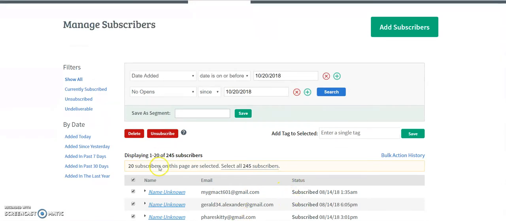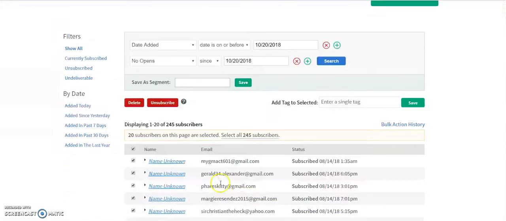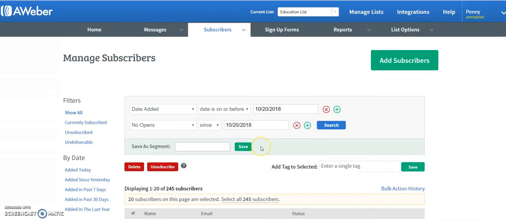either upload them to another autoresponder. So what you could do is download them to CSV, find a program that can clean your list. So there's programs out there that will take all these emails and check them out, get rid of the fake ones, any bad emails, and then whatever you have left, you can try to upload to another autoresponder. You can also upload them to Facebook as a lookalike audience.